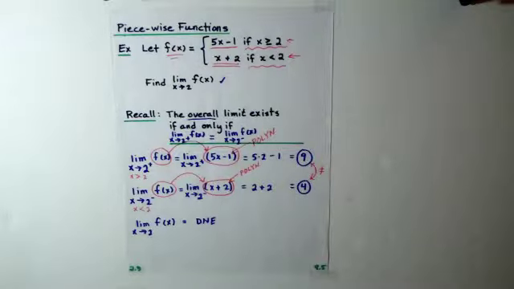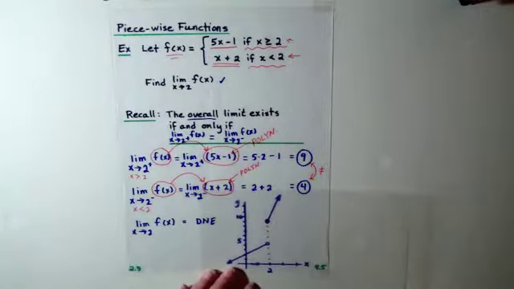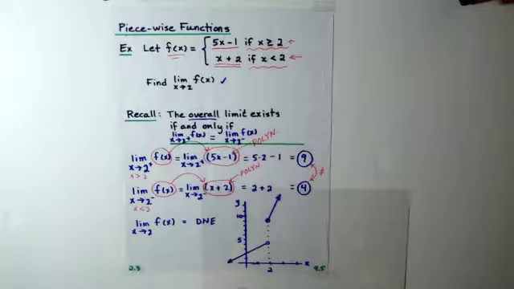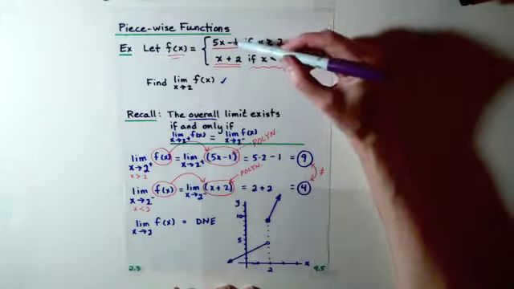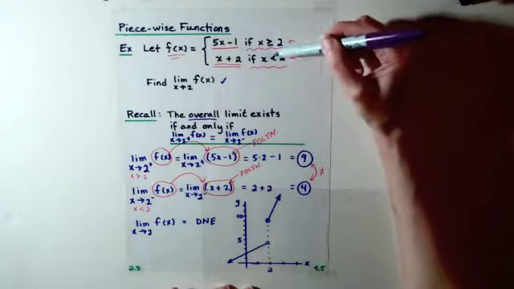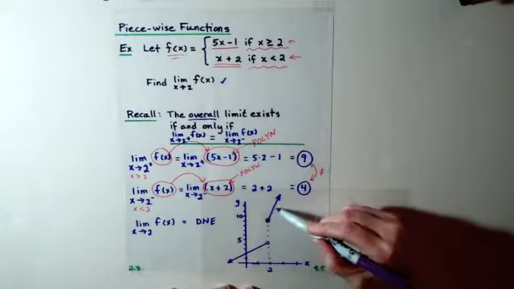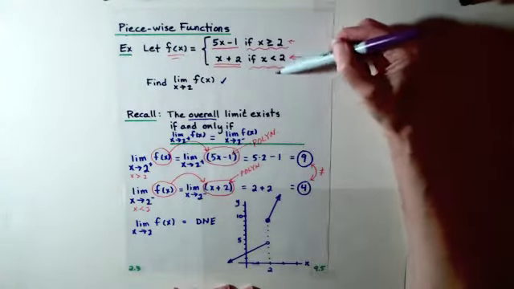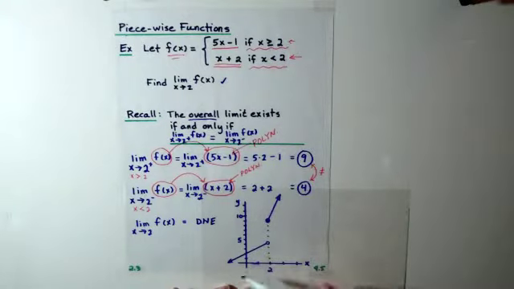So let's go ahead and just quickly look at the graph of this function. We didn't need it in order to find the limit, but just to connect with what we did when we were finding these limits of piecewise functions in the last section, I thought I would show you the graph. You can graph it easily yourself. It looks like the straight line y equals 5x minus 1, but only the portion of the line that corresponds to points whose x-coordinates are greater than or equal to 2. That's this half line. And then it looks like the line y equals x plus 2, but only the portion of the line corresponding to x-coordinates that are less than 2, to the left of the 2. So that's this half line down here.